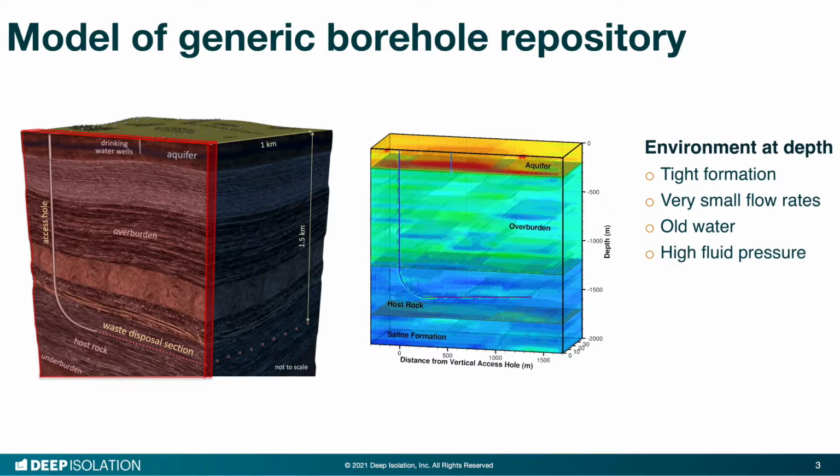The water pressure at depth will be high, so the water won't start to boil despite the fact that the waste will generate considerable amounts of heat. We also expect to be in a geochemically reducing environment as opposed to an oxidizing environment, which is important as it affects corrosion rates and the solubility and mobility of radionuclides. The disposal section of the borehole will be far from the surface, which gives us safety in depth, mainly because the long travel times allow the radionuclides to decay, but also because the environment at such depths is relatively stable and not affected by processes and events occurring at or near the land surface.